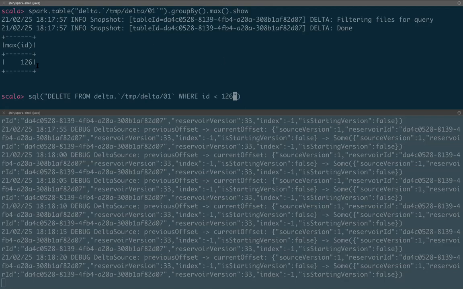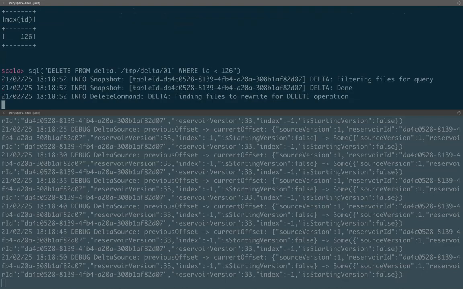I know that I could just collect and get this 126 automatically added here, but I meant to do this more interactively. So I got this 126 and I remove every record with ID less than 126, leaving just one record, the one with ID 126.